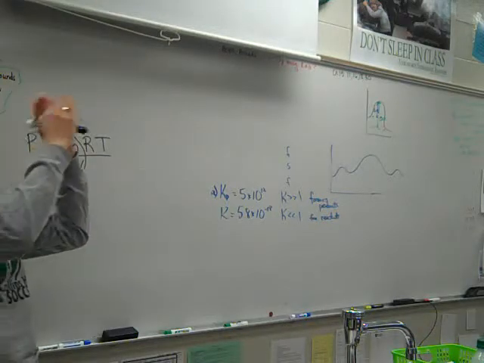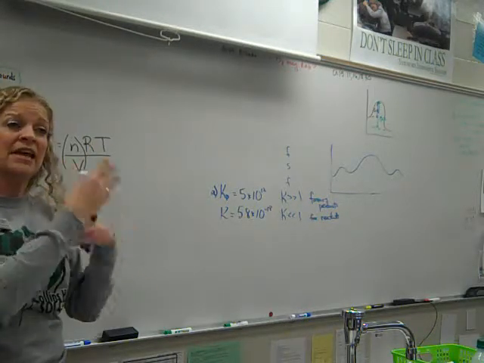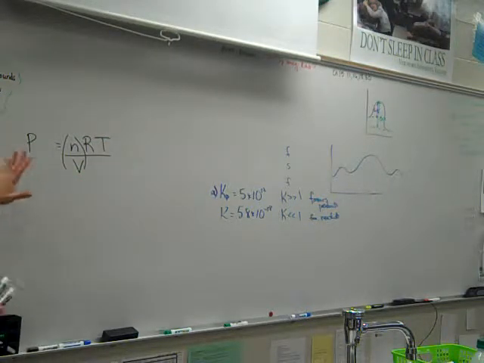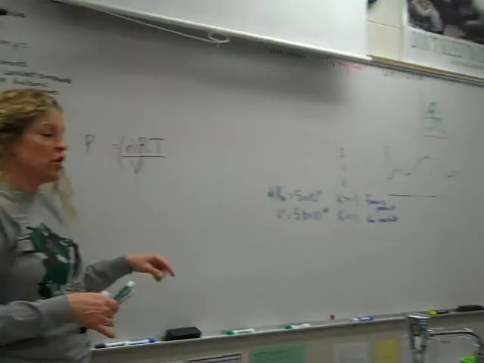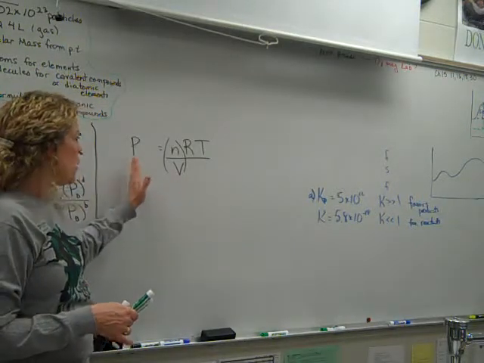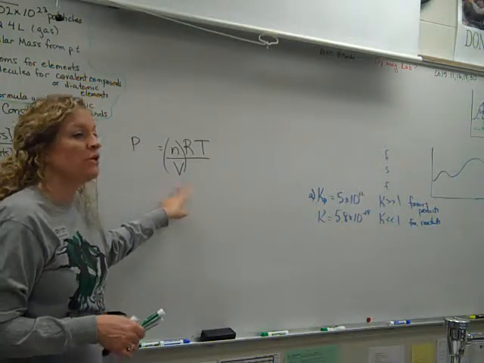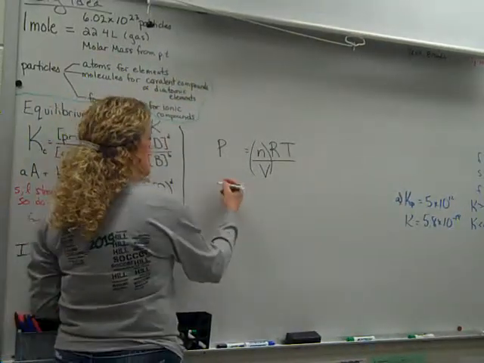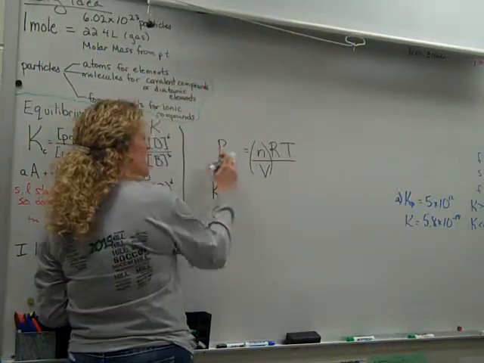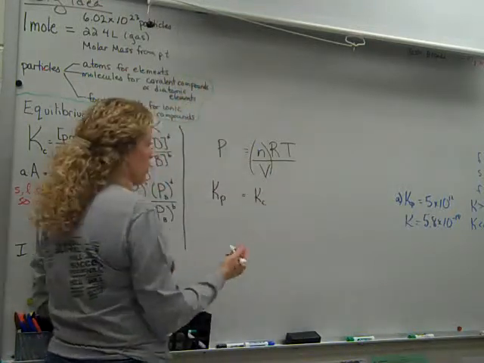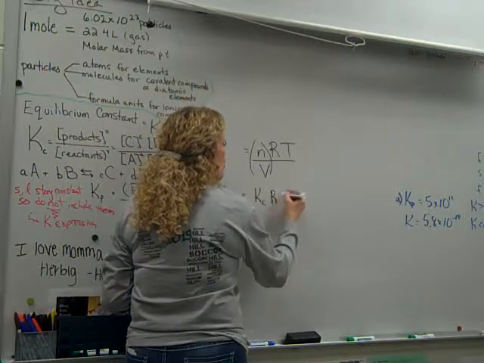So remember, in the last unit in kinetics, a lot of times instead of being given data in molarity, we were given data in pressures, and I said it's fine. You can use that because pressure is going to change just like molarity is going to change. So they're certainly proportional. But are they equal? No. Pressure is equal to molarity times RT. So what you'll notice in the formula that you used last night is this: Kp equals Kc, for concentration or molarity, times RT.